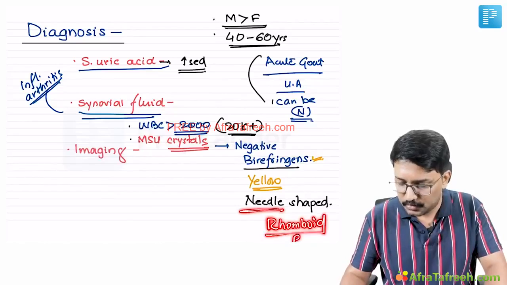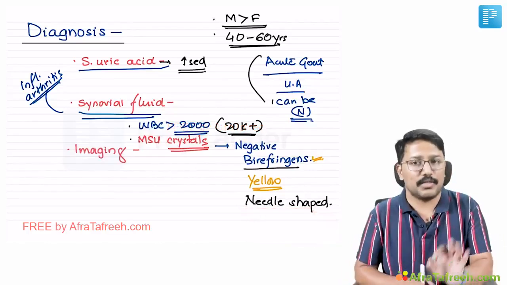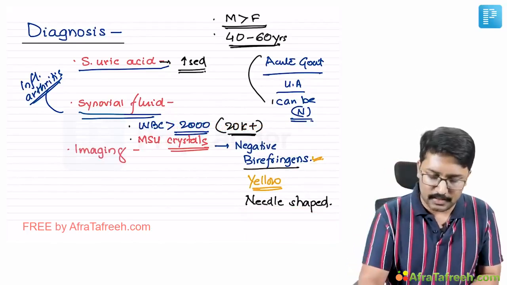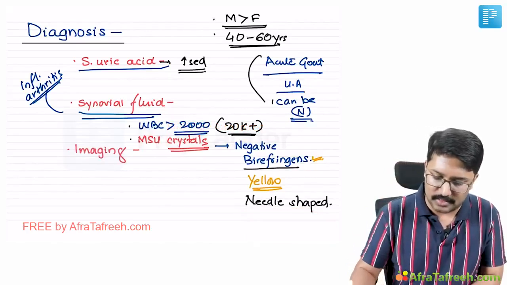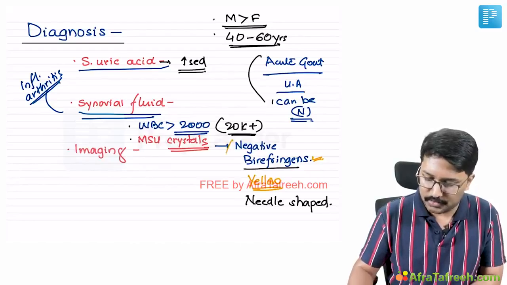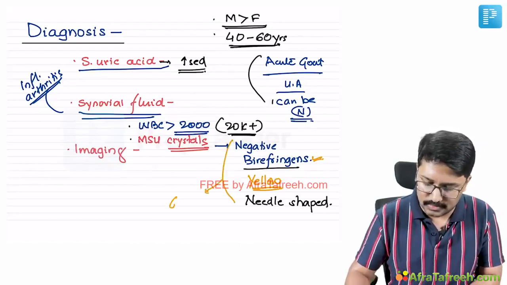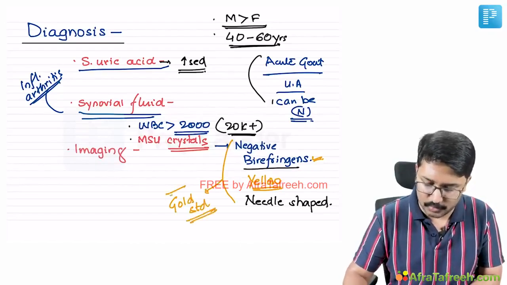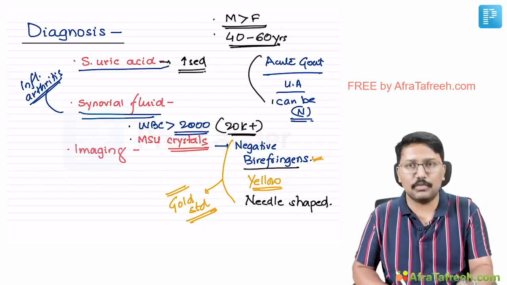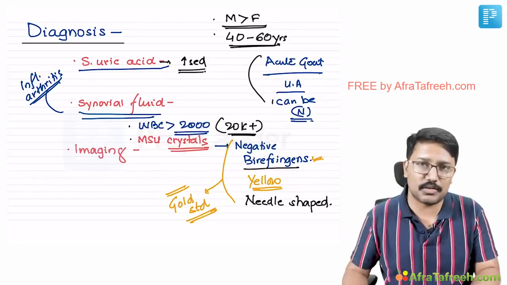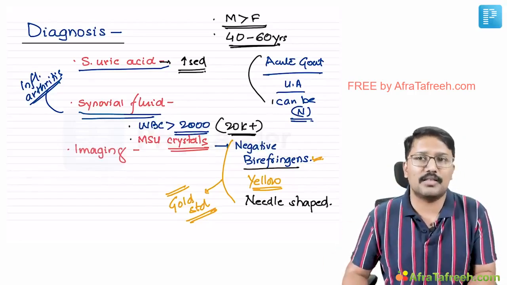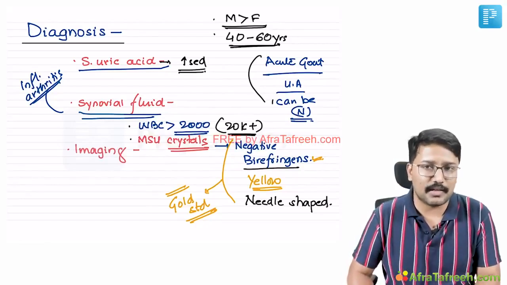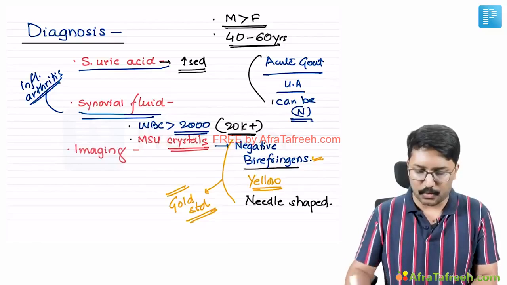So in case of pseudo gout, this will be rhomboid shape. So this is a very, very important tool for the diagnosis, and this we right now recognize as the gold standard, right? So documentation or demonstration of these crystals is considered as the gold standard for diagnosis of any crystal deposition disease per se. You talk about CPPD, you talk about other crystal deposition disease, you talk about gout, this is the gold standard. So if you can demonstrate the crystals in the synovial fluid, that can be considered as the gold standard. Clear? Okay.